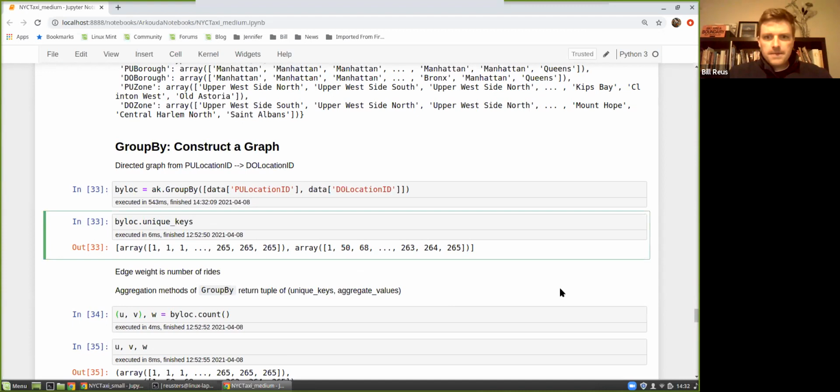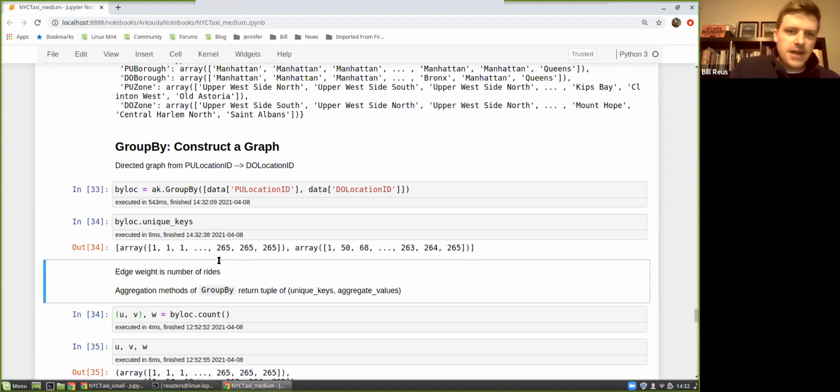Now the group labels themselves are stored in this thing called unique keys as an attribute of the group by. So these are, pickup location ID 1 with drop-off location ID 1, and then pickup 1 with drop-off 50, etc.